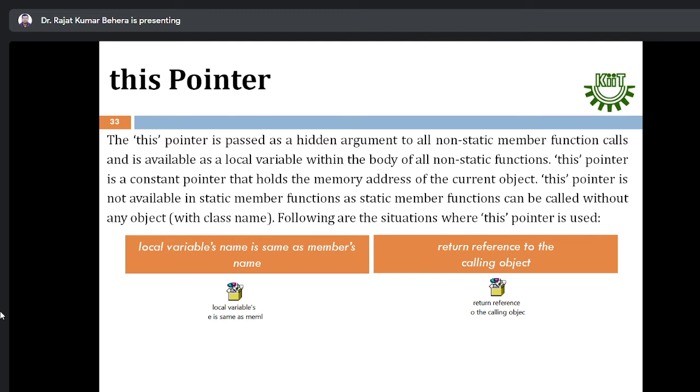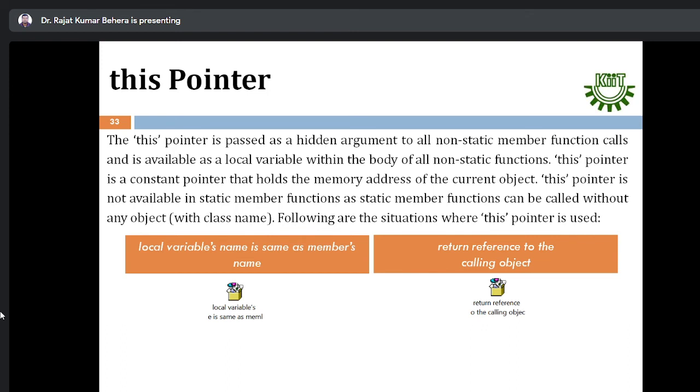It is not applicable to the static member functions. It is available as a local variable within the body of all the non-static functions. So whenever the this pointer is passed on, that hidden argument is passed as a local variable within the body of all non-static functions.